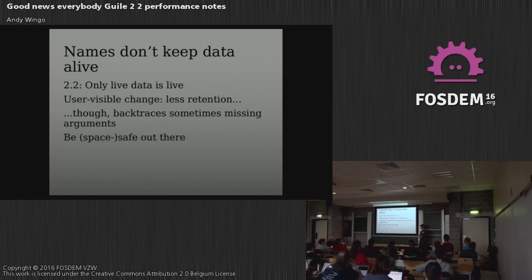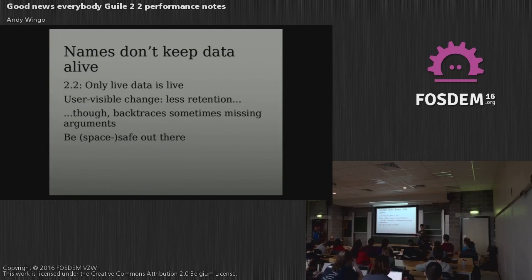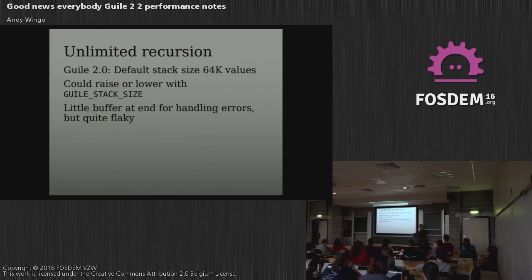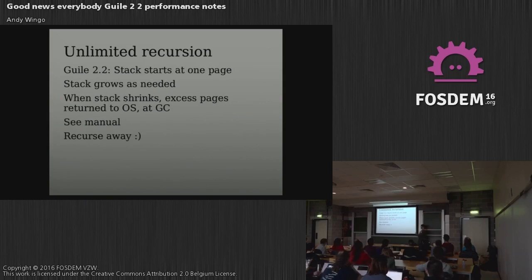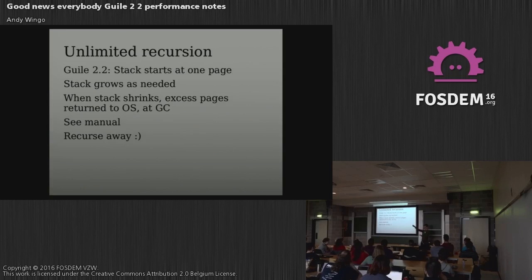When you do a backtrace in Guile 2.2, you won't see as many arguments — they'll be replaced with an underscore — because either garbage collection happened and the argument's gone, or the slot was reused. In Guile 2.0, your stack had a limited size of 64,000 elements. In Guile 2.2, the stack has unlimited size. Whenever you need to grow the stack, it allocates a new stack area and copies; whenever the stack shrinks, it returns those pages to the operating system. This, combined with the closure optimizations, made it viable to implement map as a nice recursive function and fixed problems relating to capturing the continuation in the map procedure.